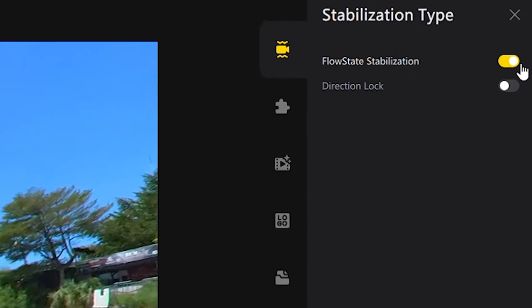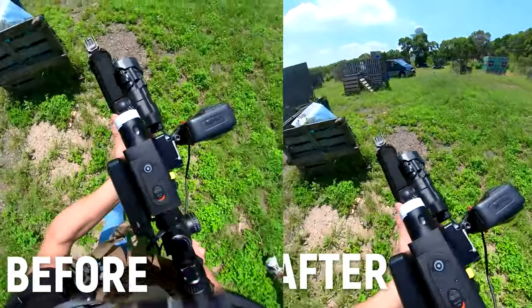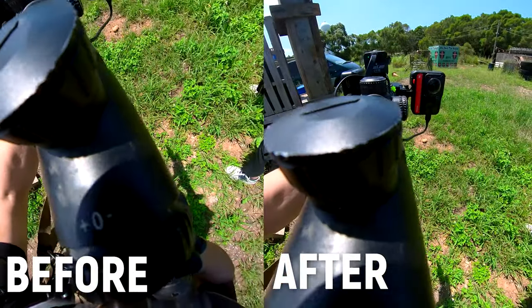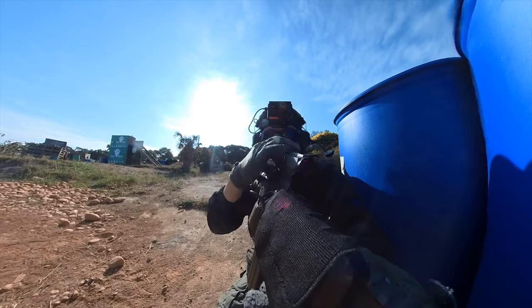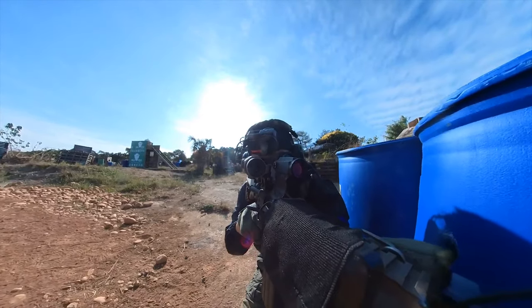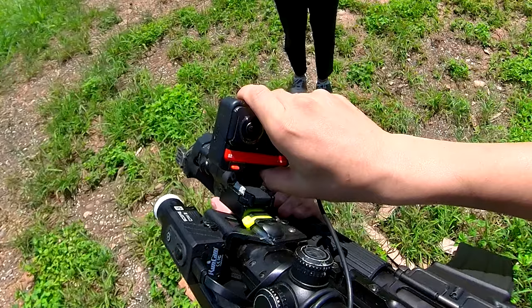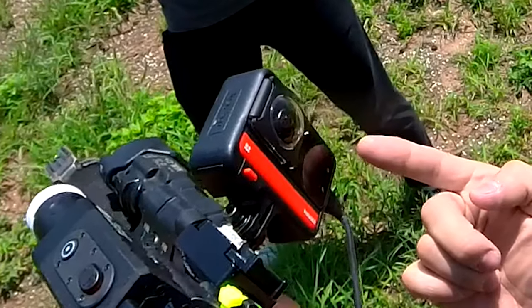And furthermore, with the new flow stick technology, let's go. No more bumpy footage. And even when I turn into different angles, my camera stays leveled. How awesome is that? And what we're gonna do is, I'm gonna bend it. So now it looks like this.